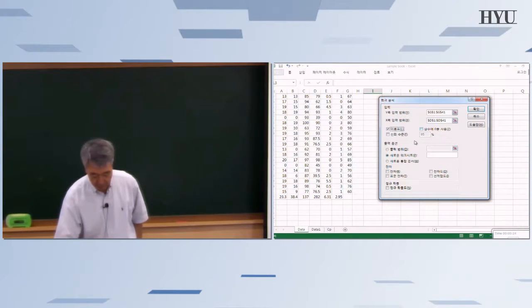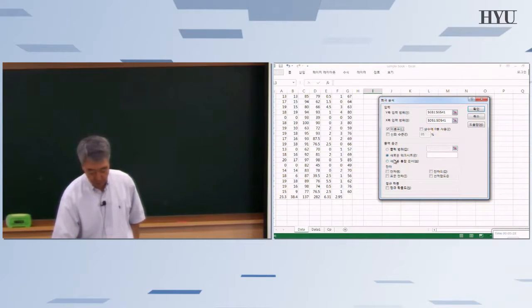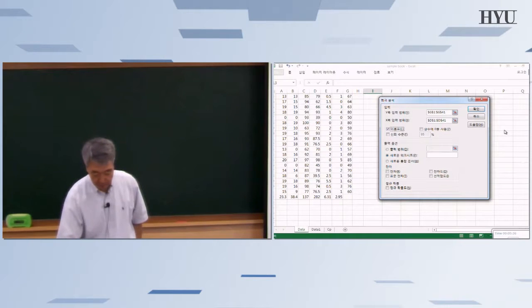And here you have some output options. Either you can have it on a new worksheet, or you can specify a certain area on the current worksheet if you want to see the result. If you just do it like this, then you're going to have the result on the new worksheet. Right now you don't need to check anything here. I'll tell you what to do later. Just click OK.